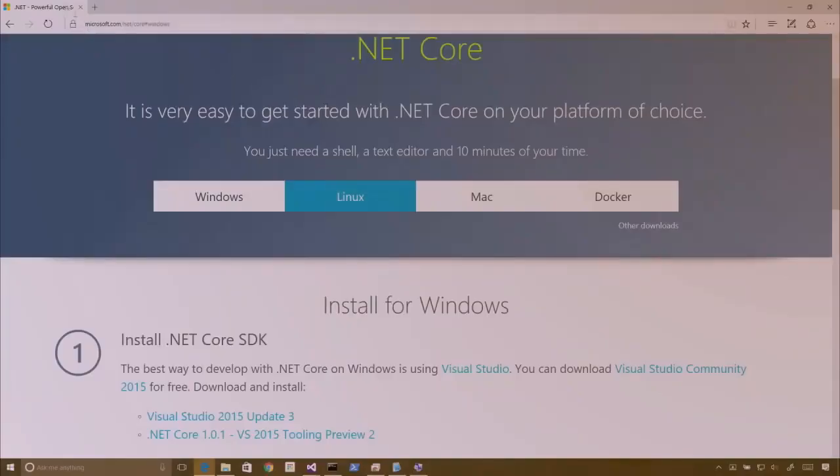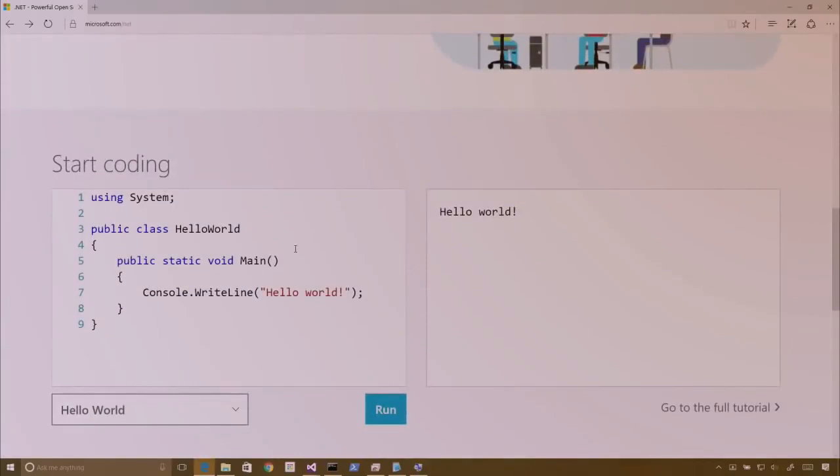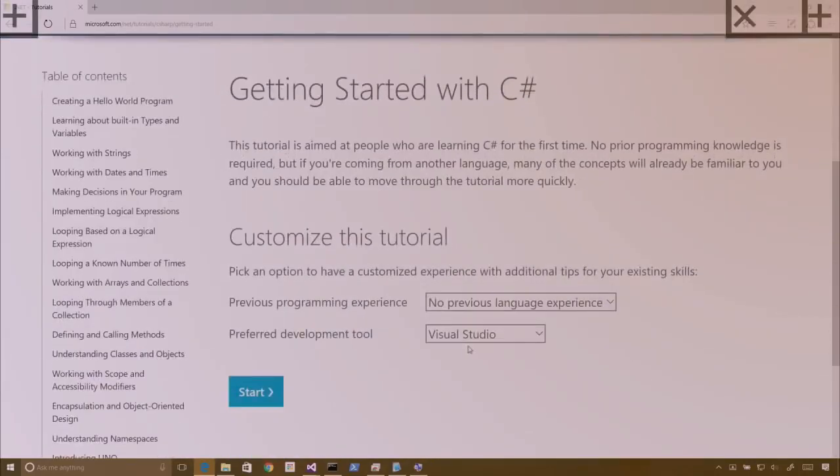You could even go so far as to do some things in the browser, can't you? Yes, we can. If you go to the bottom of the screen, you'll notice that you can build your very first Hello World application. So here I am in the browser, having installed nothing. Nothing. And I can go and learn. If I click here and say go to the full tutorial, there's a really nice online 20-step tutorial on learning C#, and you can do it with no previous experience. It's a really great way to get learning, and I've actually used this with high school kids.